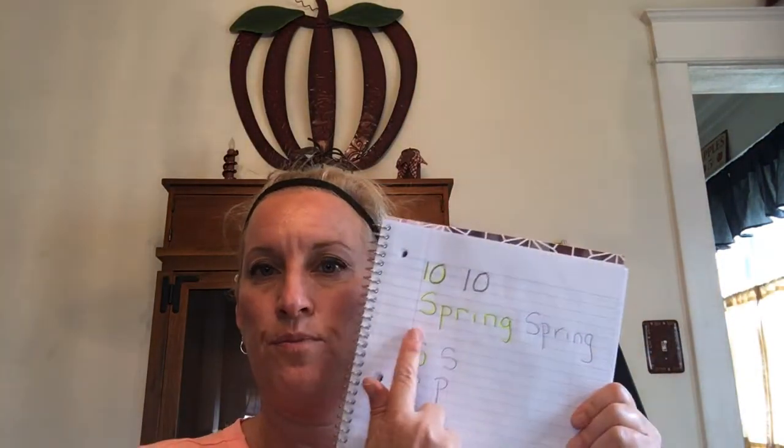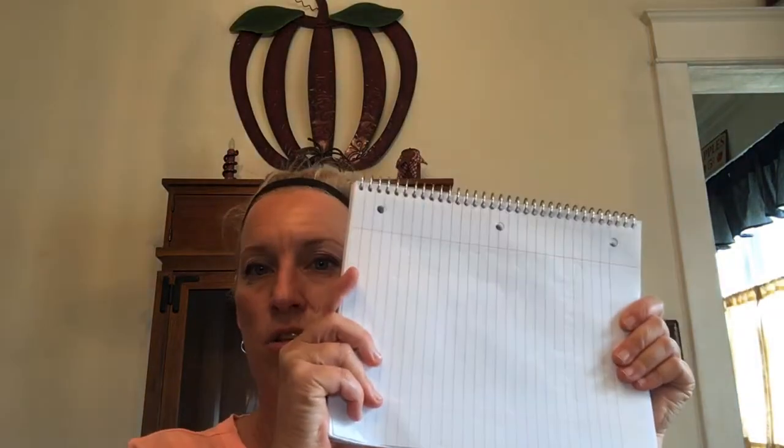And now, if you want, which would be really great, you can turn back to the page that you wrote spring on, or on a different piece of paper you can write the word spring, have the children look, and then have them pick out the letters and place them in order on the table. And then you can turn your page this way, might be easier. They're going to use their glue. They're going to spread their glue on their paper.